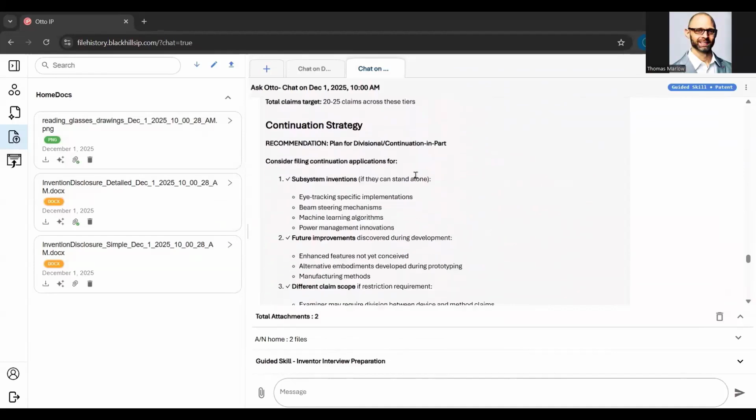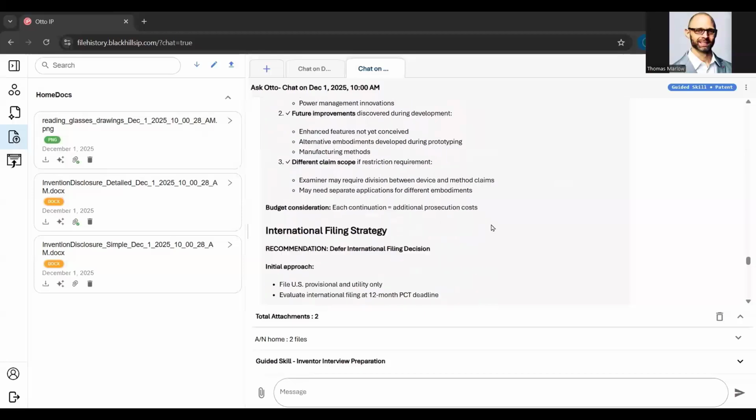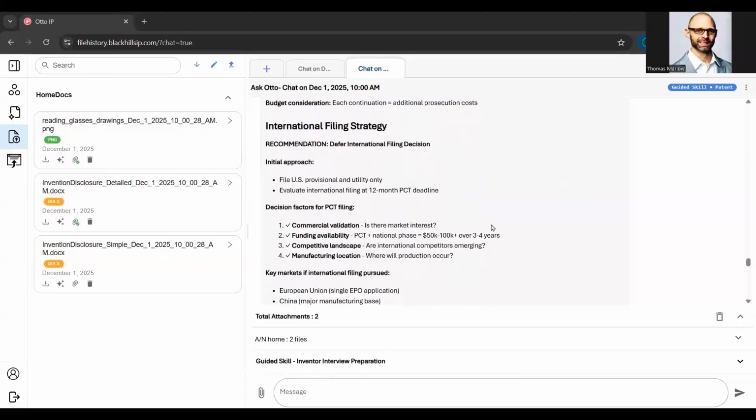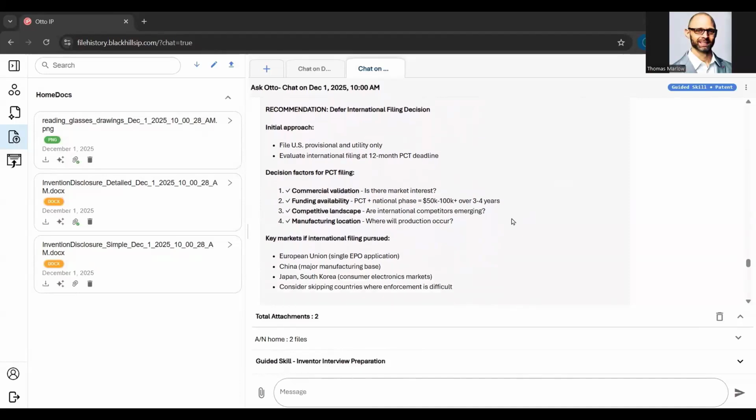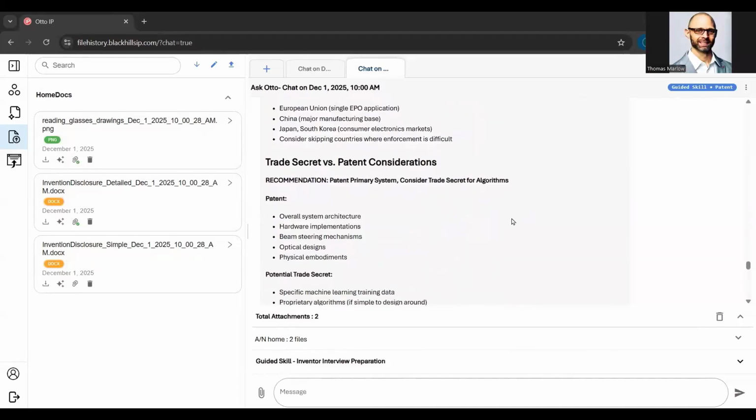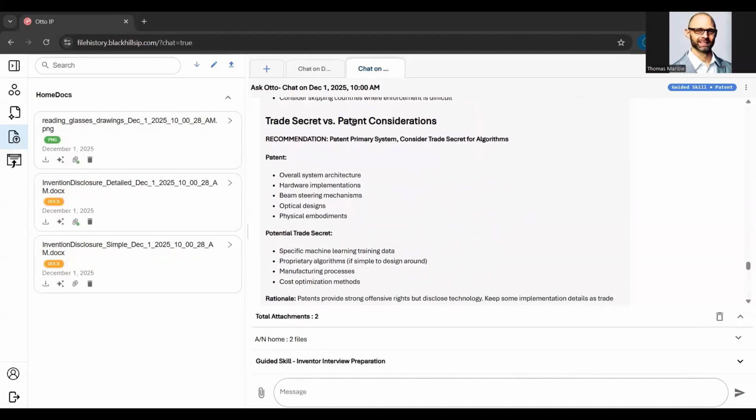And some of these things you may or may not decide that you want to, or have time to, go over in an invention disclosure meeting, like continuation, divisional strategy, international filing strategy. Maybe those are for discussion with the in-house counsel rather than the inventor. Trade secret versus patent considerations.